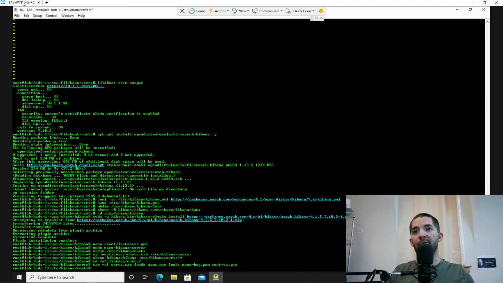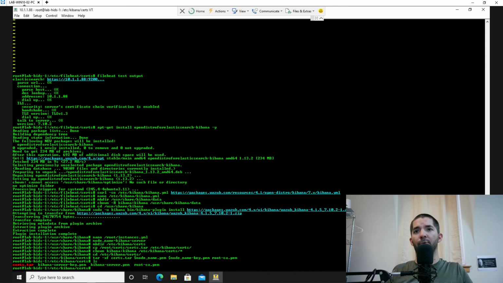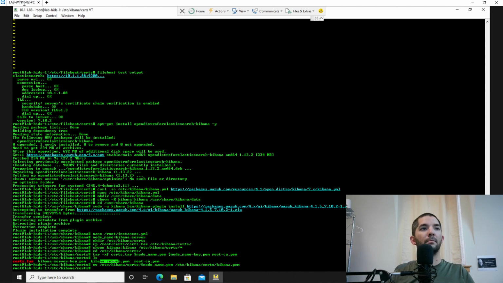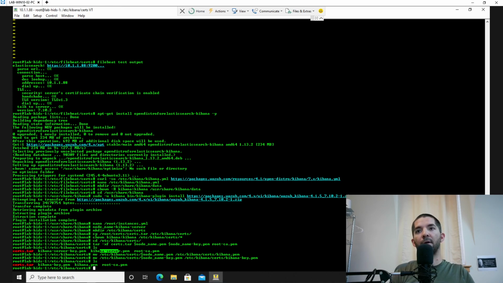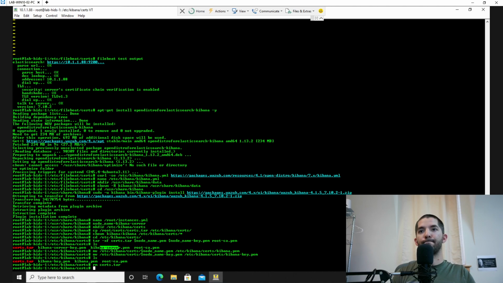the files that we need, and then we're going to move, we'll do the same thing as before. We're going to move these files and rename them to kibana.key and kibana.pem. And then we can go ahead and ls to confirm that. All right, that looks good. And we go ahead and remove the search.tar.